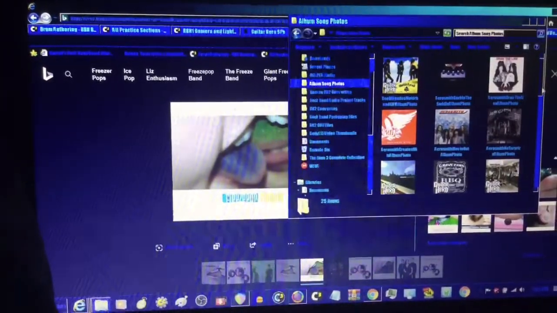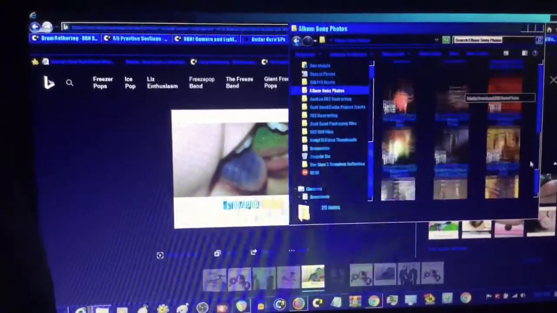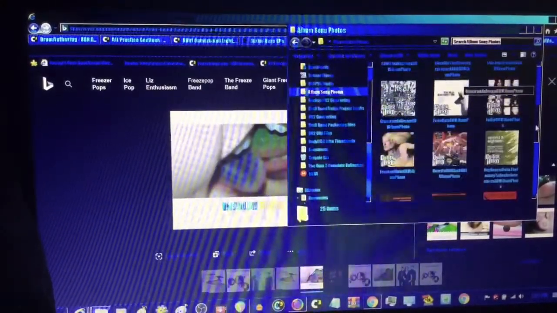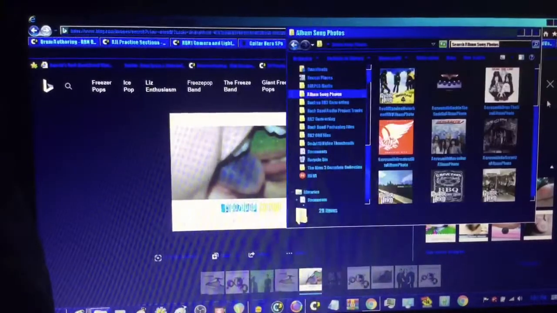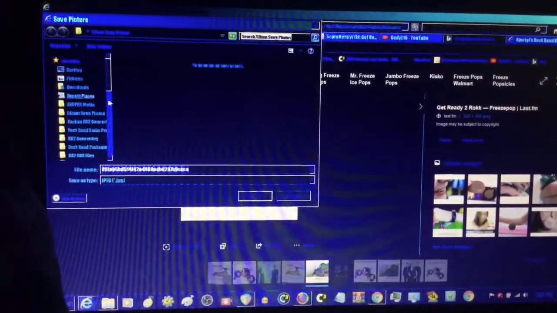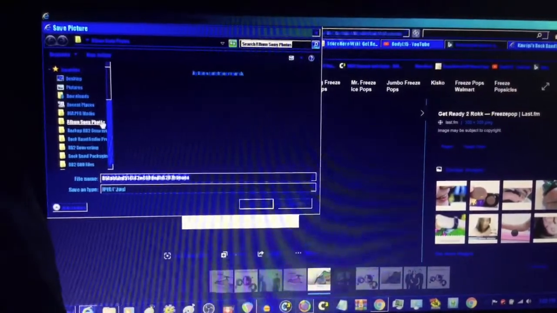Now if we go back to album song photos, if it would show up, hang on. Okay, it said access is denied, so I'll have to try that again.